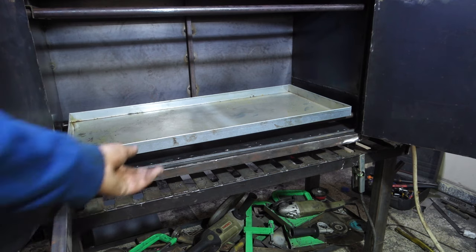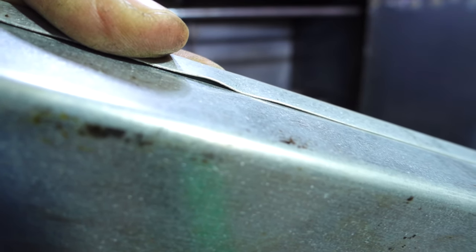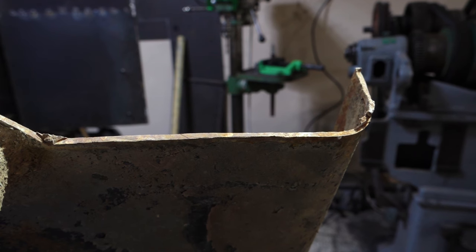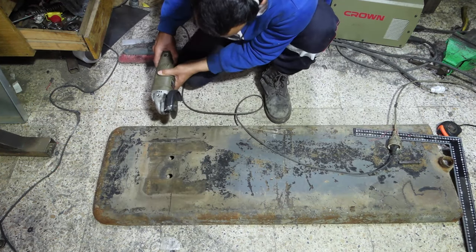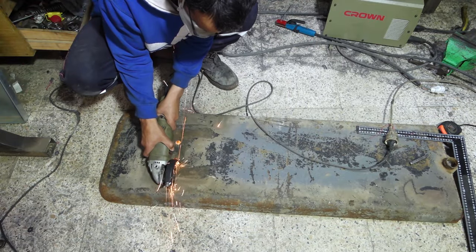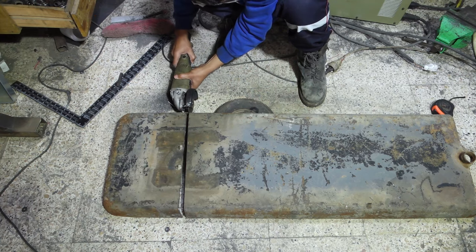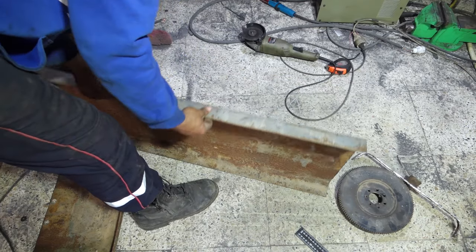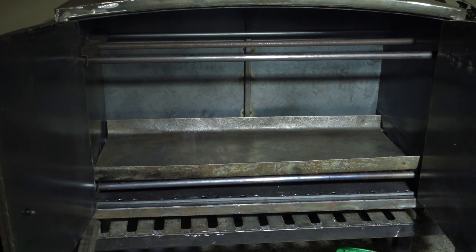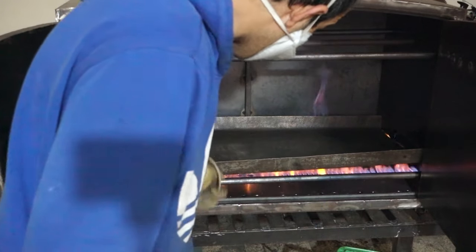To make bread and sweets like cookies, there is this kind of oven tray in my country, and it is too thin for this oven, 0.5 millimeter. So I will use under it this old piece of steel with a thickness of 5 millimeters, 10 times the other, and this is good for spreading the heat and storing it inside the thick steel. You see, the heat is distorting the steel.